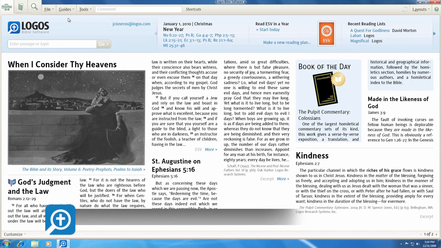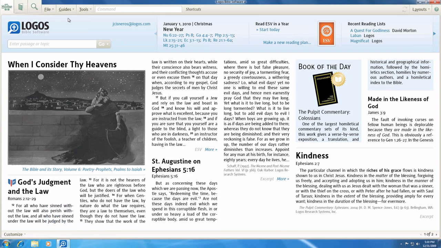A Bible commentary is a resource that gives discussion on the Bible, typically in a verse-by-verse fashion. Now, there are different ways to categorize Bible commentaries. You could label one pastoral, you could label another devotional, you could even label others technical. I'm going to use two broad categories here, single volume and multi-volume.